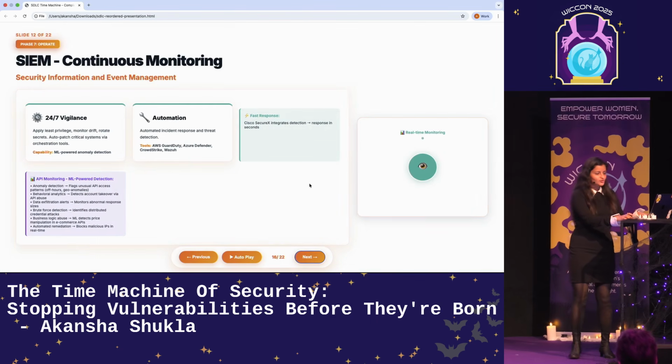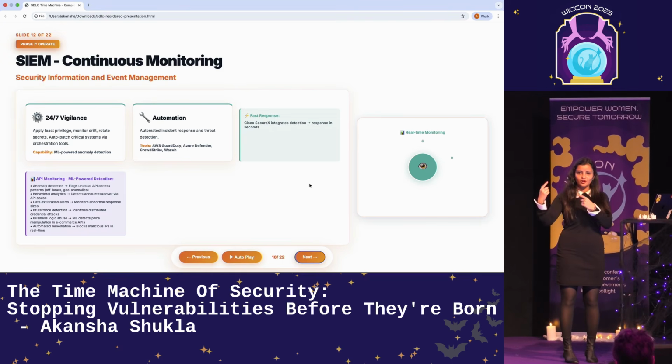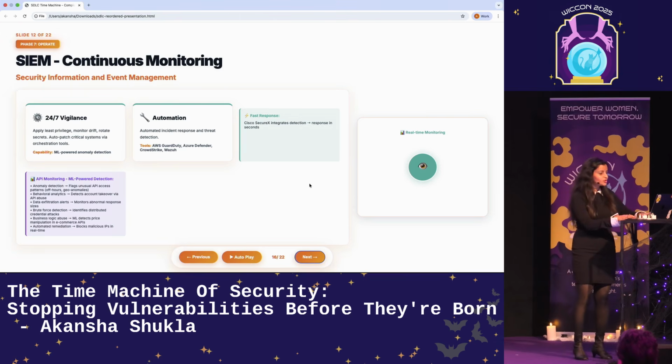So, continuous monitoring, definitely security information and event management. I was giving you an example: suppose you are on a holiday and you try to do some work at midnight, 3 a.m., from an unknown country, then your SIEM people will know that, hey, someone is not allowed and is doing work from there, and something malicious is happening. They read the logs, get the information, and then let their manager know, or try to put measures in place. So it's like a 24/7 job. They have to monitor everything.